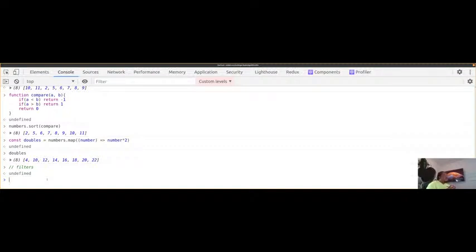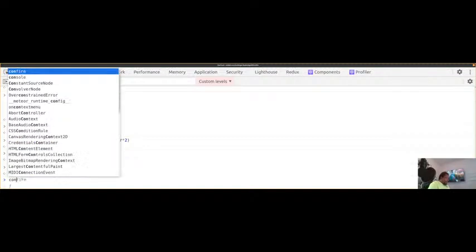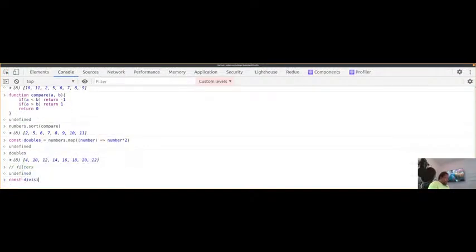So that means if we had an array and we wanted to remove every element that is not divisible by 2, we could do that easily, right? So we could do const divisibleBy2, let's just do divisible by 2.